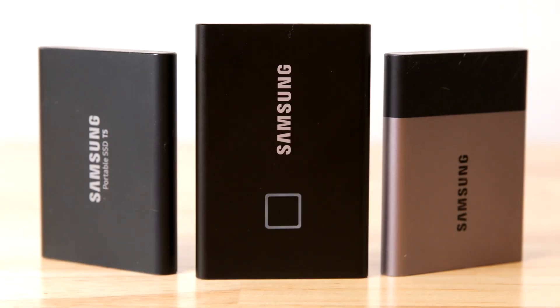Throughout the years I've gone through a lot of drives. This right here was the first really fast USB drive I ever bought — it was awesome, really expensive, USB 3, 32 gigabytes, and waterproof with a little waterproof case for your keychain. Then we went through external drives, and like a lot of people I ended up with the Samsung T3, T5, and then T7s, which have been absolutely awesome. They're very small and decently fast, but they tend to cap out around 500 megabytes per second, or about one gigabyte per second if completely empty, and slow down pretty quickly.